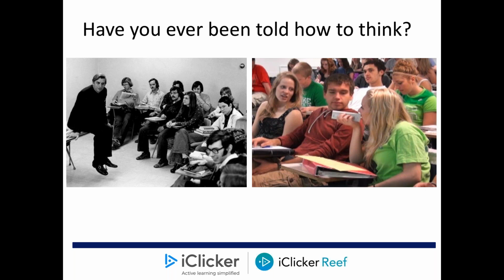And even in small classes, if you look at the left-hand picture here, you think, oh, it's a small class, everyone's going to be engaged. But if you look all the way to the left, there's somebody over in the corner reading a paper, while this professor thinks that they're engaging everyone equally. So even in the best of circumstances, sometimes it doesn't really work.